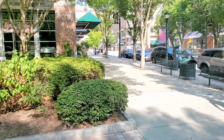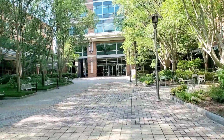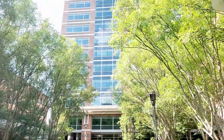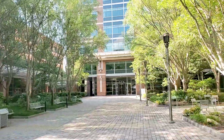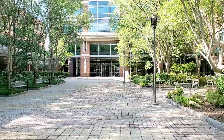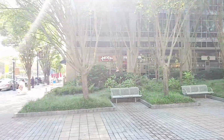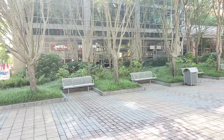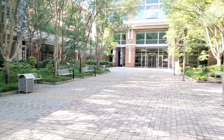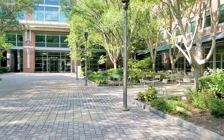And we are in front of this beautiful park-like area in front of the Centergy 1 building, right? This is the Centergy 1 building, so you guys can of course see me. So I'm the one that's doing this video, right? It's a beautiful area, and there are obviously a lot of international students here, so all kinds of restaurants here.